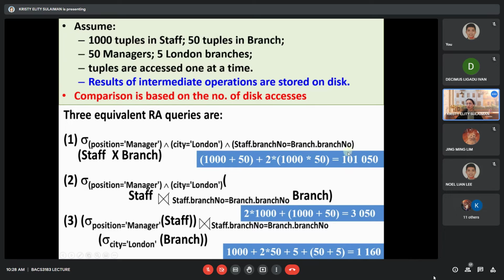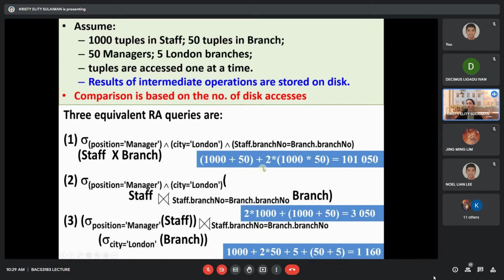We can declare this as more expensive than the selection operation that we have here in the second one. But the third option significantly reduces the size of the relations that are being joined together.